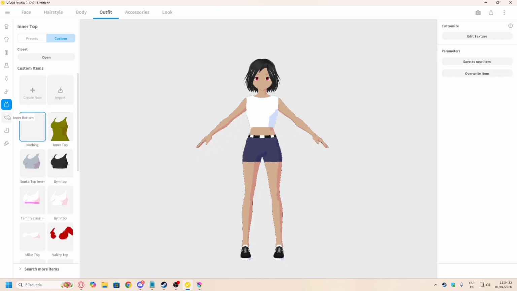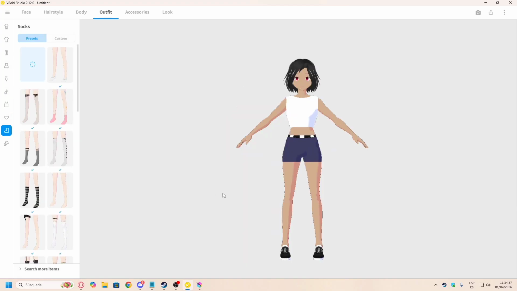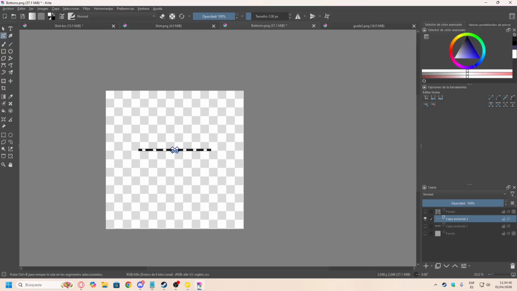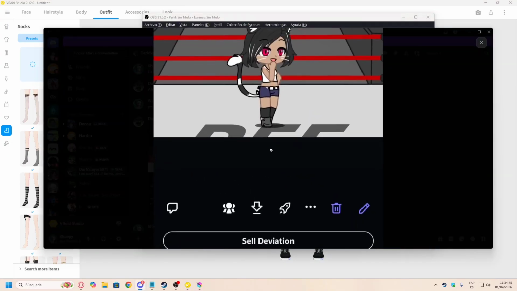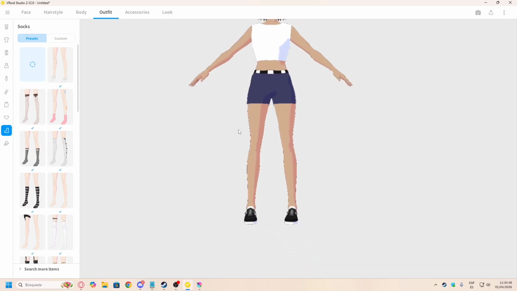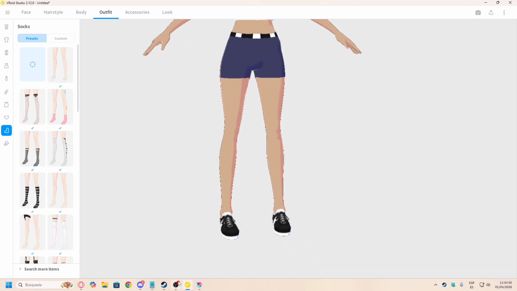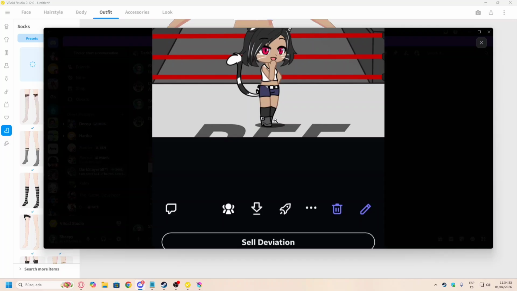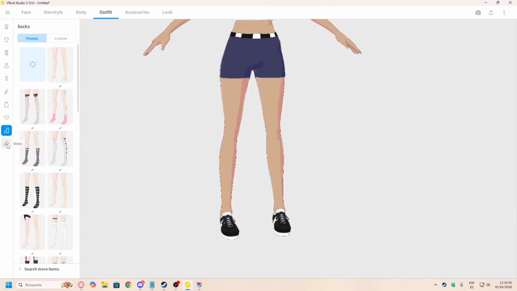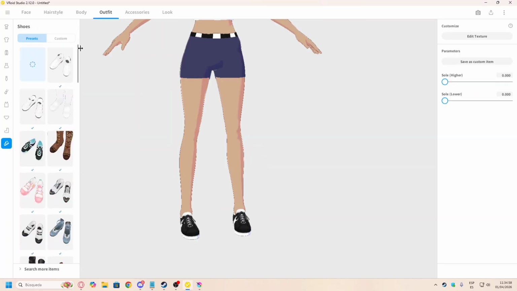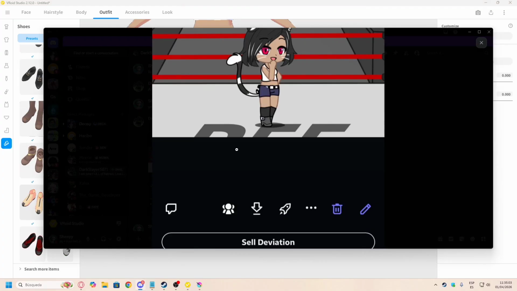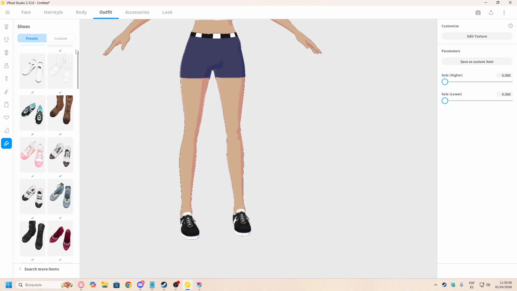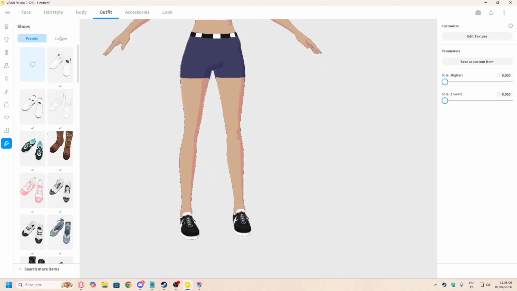Okay. Now for the boots. Socks. The socks are painted in the body, if I remember correctly. That's how this works. And we don't want that, so let's see if we can do some bodysuit stuff. And boots. Now for shoes, I wouldn't recommend you to make it yourself. You should grab one of these. It's a little hard to make it yourself. I guess I'm gonna do it to show you guys.